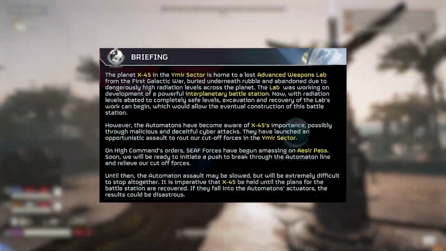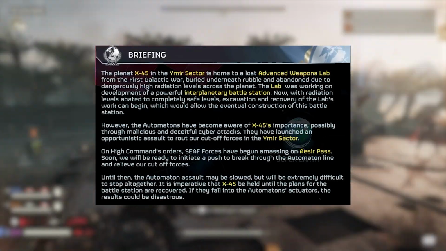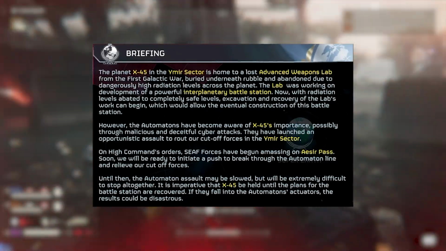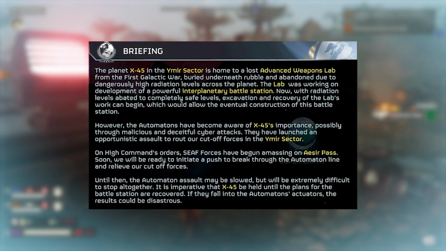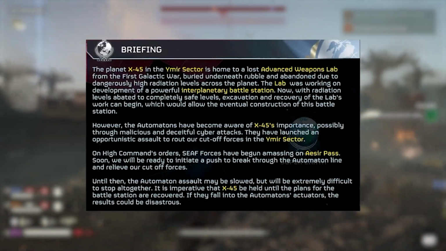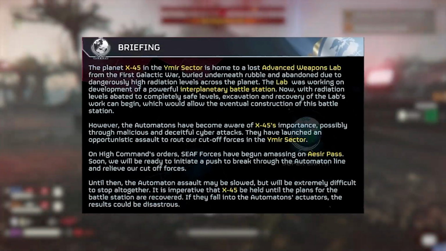The briefing here states the planet X-45 in the Ymir sector is home to a lost advanced weapons lab from the First Galactic War, buried underneath rubble and abandoned due to dangerously high radiation levels across the planet. The lab was working on development of a powerful interplanetary battle station. Does that sound familiar? We'll get more into that once we finish this briefing. Now, with radiation levels abated to completely safe levels, excavation and recovery of the lab's work can begin, which would allow the eventual construction of this battle station.